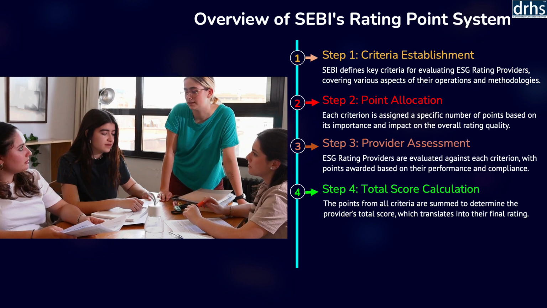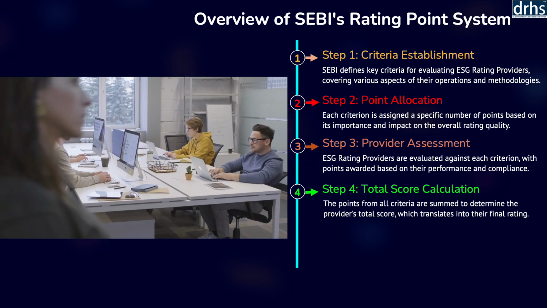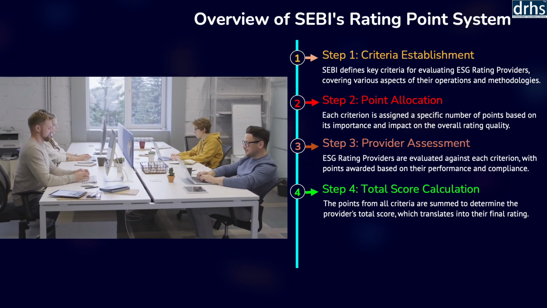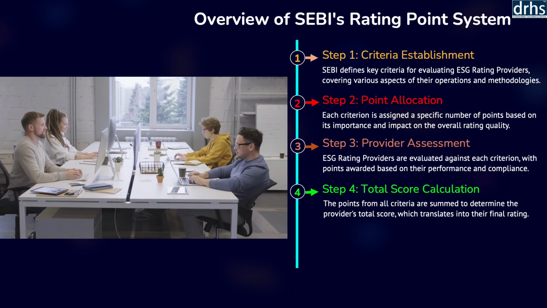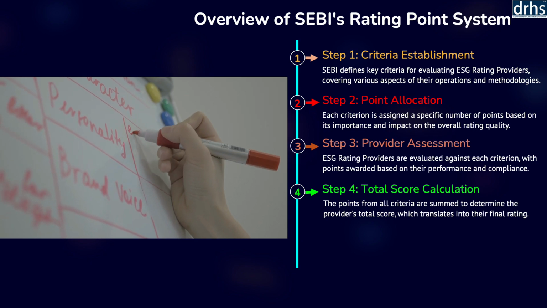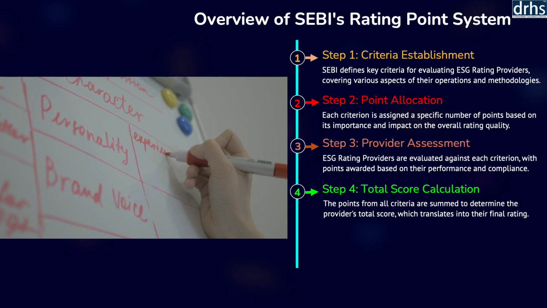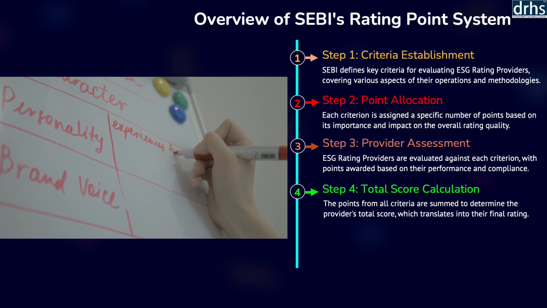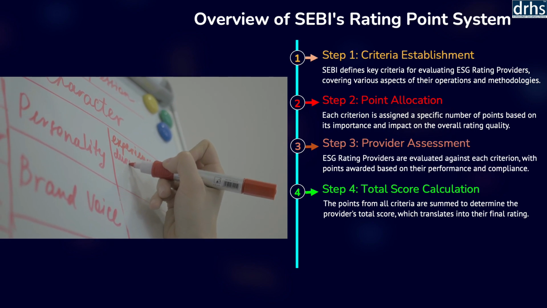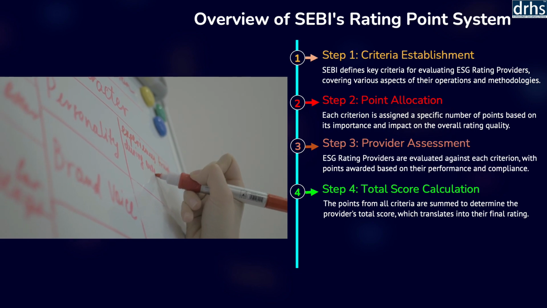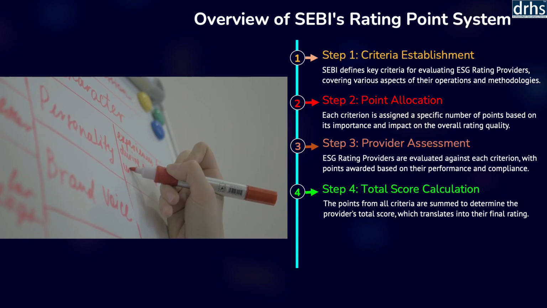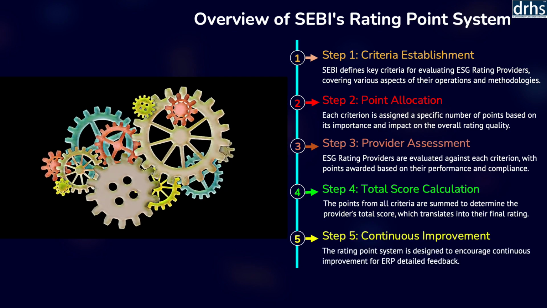Now, as per the rating agency, a 5-point scale classification is used, where excellent is classified under 90 to 100%, very good from 80 to 89%, good from 70 to 79%, satisfactory from 60 to 69%, and needs improvement below 60%. Here in our example, the company had a very good rating as it scored 85%. These ratings help stakeholders understand the overall quality and reliability of different ERPs. The next point is related to continuous improvement.